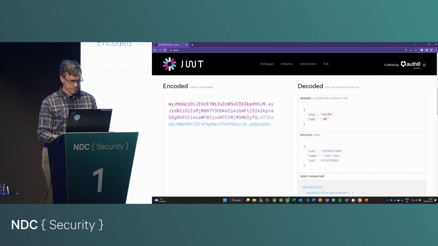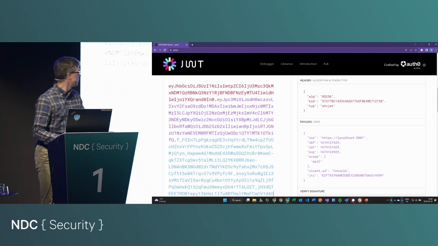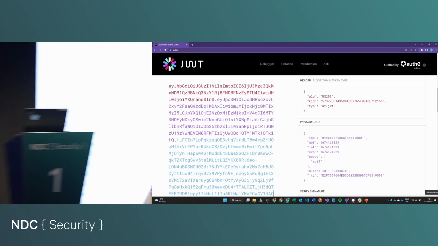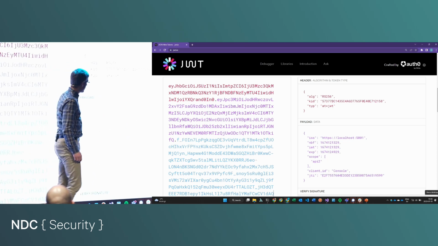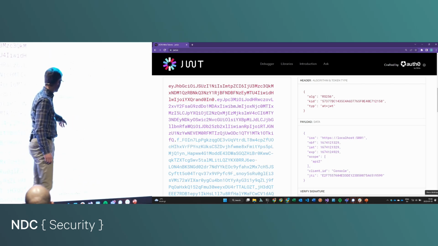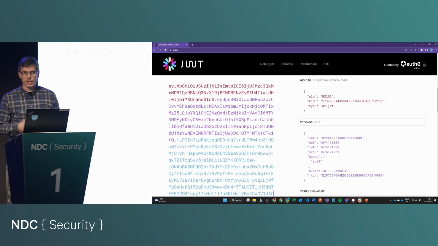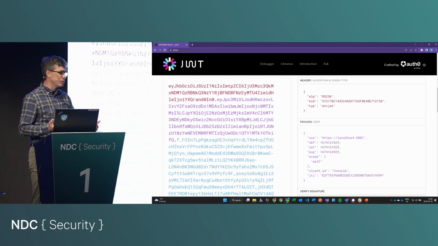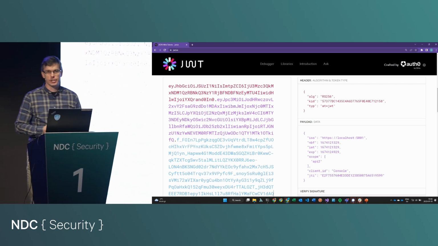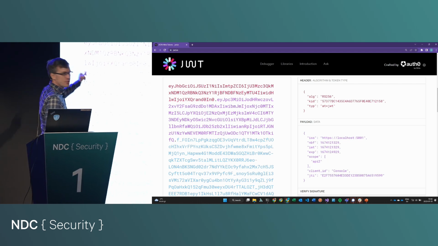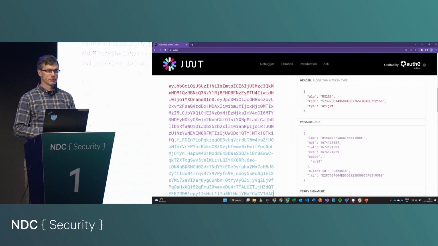I can go here, paste it, and we can see that this was the actual token I got. The header with an algorithm type is correct, AT plus JWT, issuer, I'm running my identity server in localhost 5001, and scope. So there are available tools just to simply inspect it. So next time you inspect an application and check local storage contents, if you see EY as the starting string, go to jwt.io and see if it is a token that you could actually use.